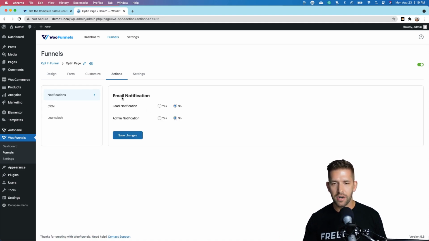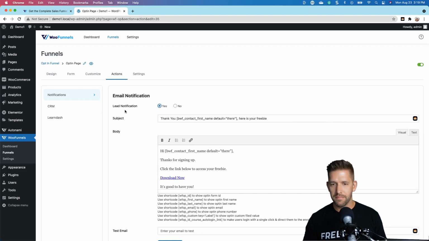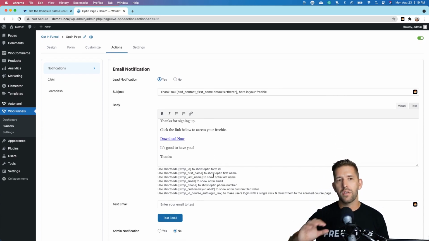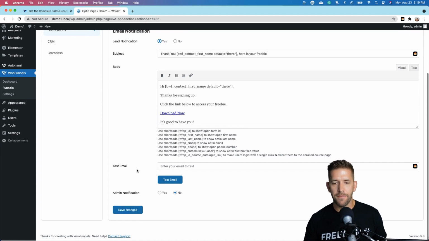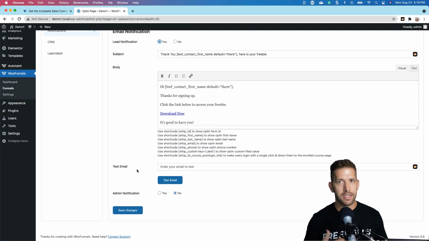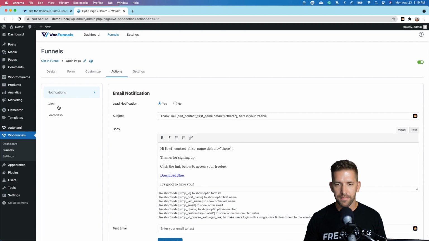And then the actions here, if you want to get an email notification, you can send your lead a notification, and that's kind of cool. So instead of having to go into a whole separate system and build out the automation, you can have essentially the thank you email added directly here on the opt-in page. That's a nice little feature. I'm a big fan. I will say this is going to be more limited than if you were to want to have a follow-up where you check a day later, hey, did they open my email? Did they even receive my email? If not, send them another follow-up. You're not going to have all that functionality, but it does build in all the short codes, and at least if you just want to get something out there quickly, this is super quick, super easy.